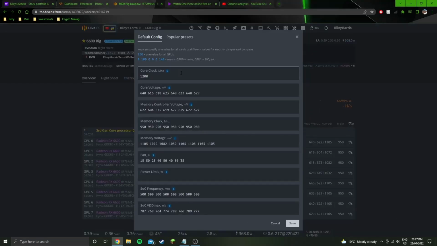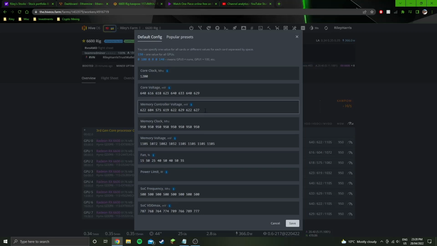These are all the settings that I used to obtain all this. So I'd previously tested these cards on this algorithm, so I know that 1200 core is going to be the best for these cards, and I know that leaving the memory clock the same is going to get the full hash rate. And then all I had to do was adjust all the core voltages. I had to tune them up slightly. And then when I had some instability, the rig was dropping hash rate down to like 105 or something.